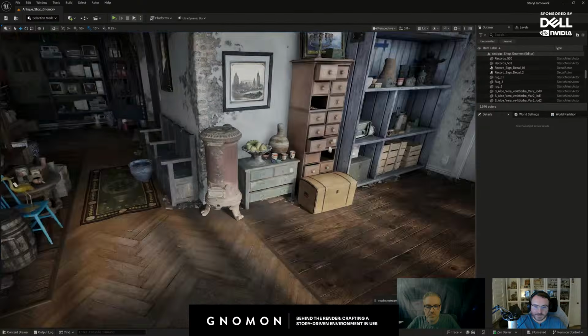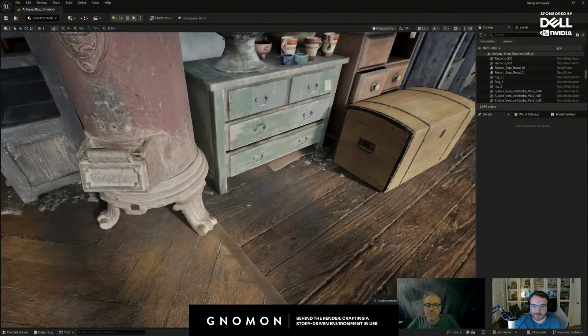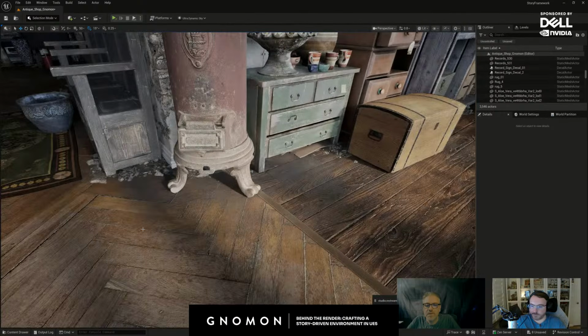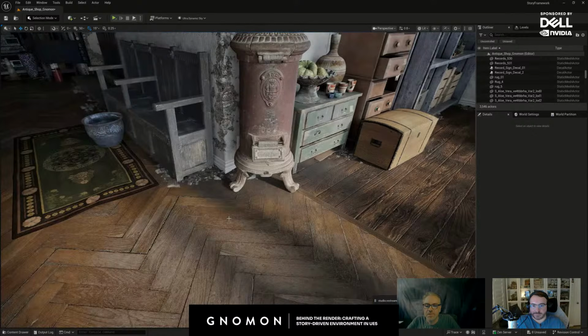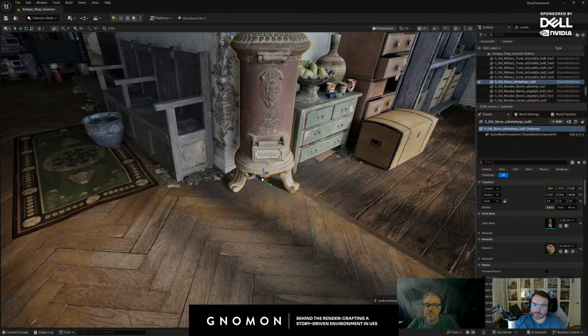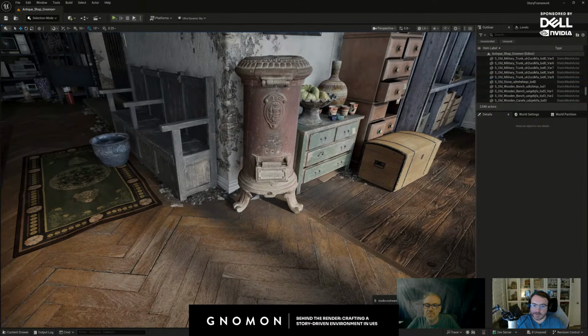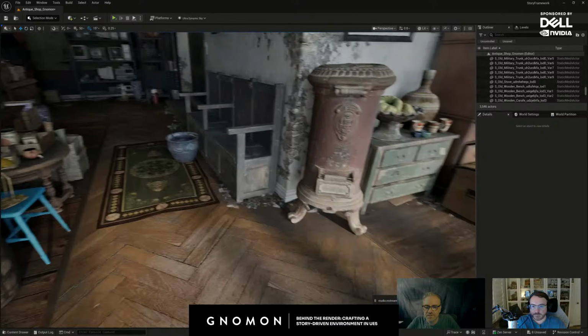I do have some dust material decals here. Sometimes I'm placing some extra detail to emphasize things, especially underneath this oven: little ash, little dust, maybe some streak marks. Can be useful.